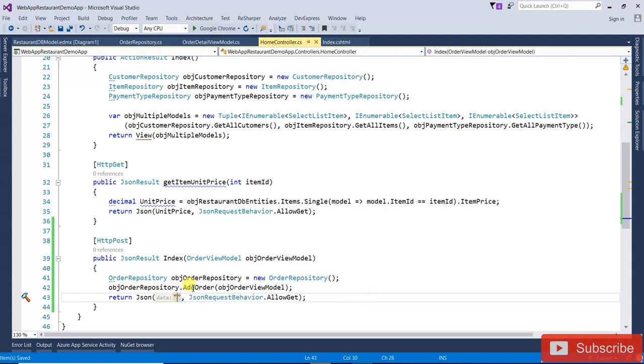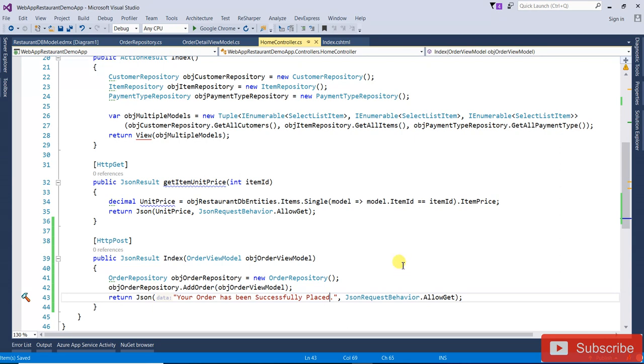So it will return true. So I'm going to write order successfully created, otherwise you can write your order has been successfully placed.